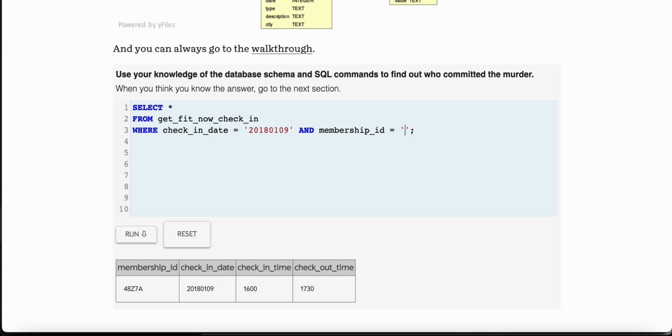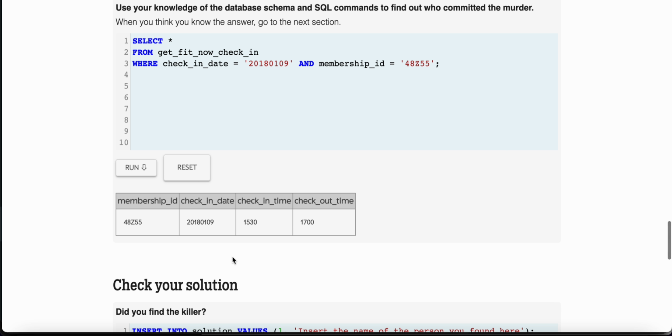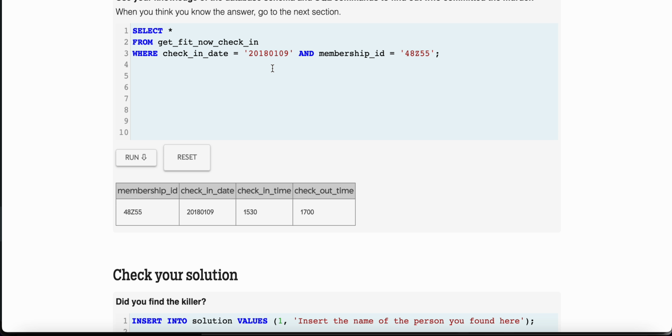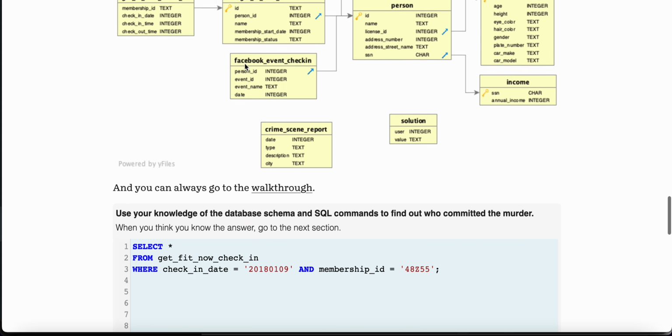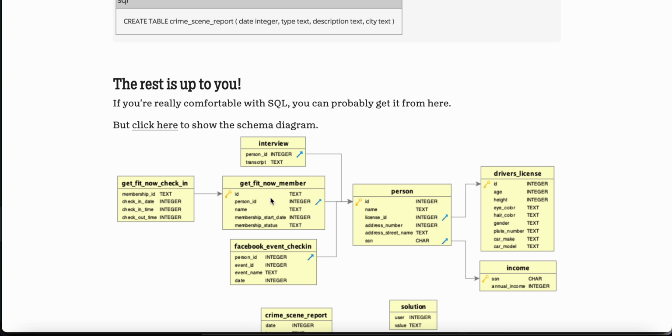Okay, I remember what I did, so I just ran it to see what the outcome is going to be, and this is what we also had for the second person. It means that both of them were actually present in the gym when Annabelle went to the gym on this very day. So since we have that, what then do we do? This is where you bring in your intermediary skill, where you have to join the Get Fit Now membership with person, and also join with driver's license.